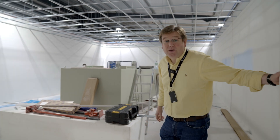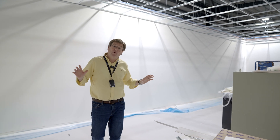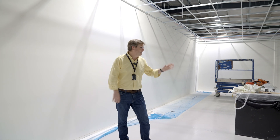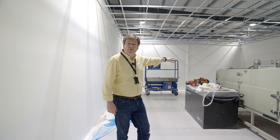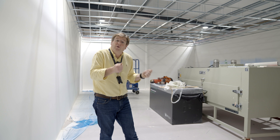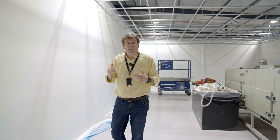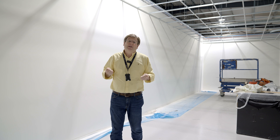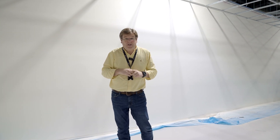Welcome to the PC1 glazing facility. Within this facility, we essentially produce all of the windows and interior trim panels for the HX50. We've got the oven waiting to take up its final position in the corner of the room. Within this facility, we'll be doing all of the drape forming of the impact-resistant windows, all of the vacuum forming and drape forming of the other windows around the aircraft, the light lenses, and the interior trim panels that clad the interior materials to give you that nice high-quality finish.